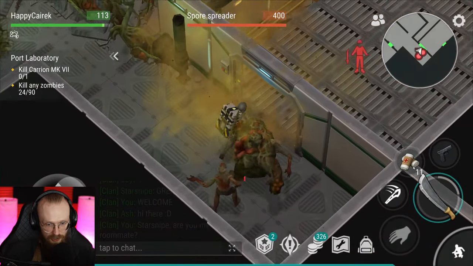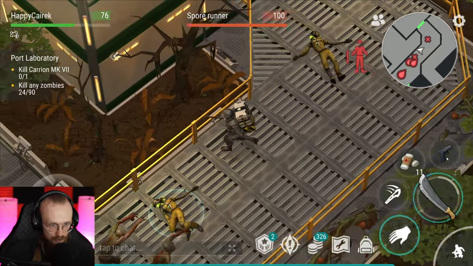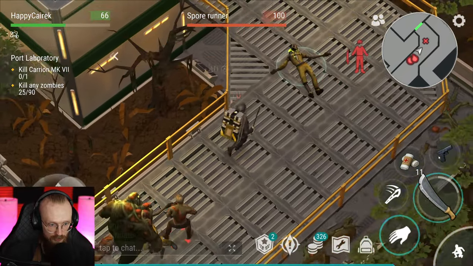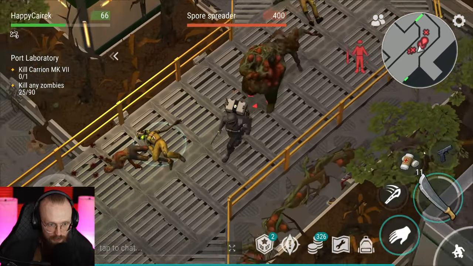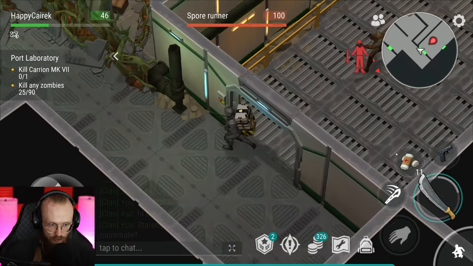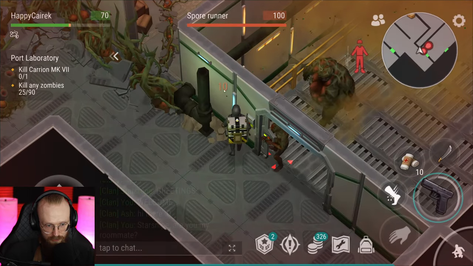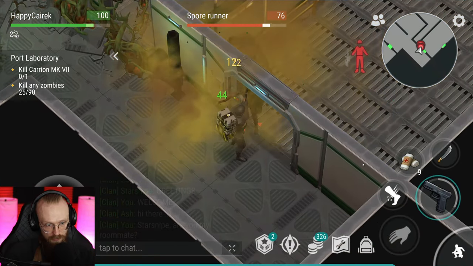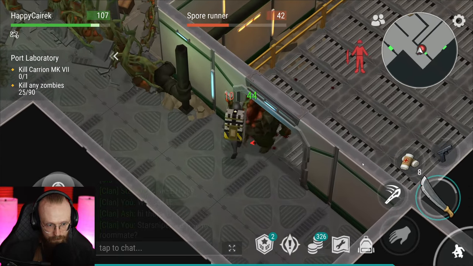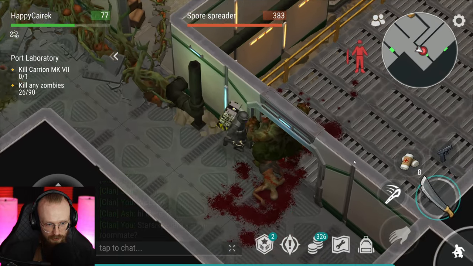Whoops. I tried to heal. I kept clicking on the Glock. My bad. Where is that smaller health zombie? There we go. Let's get it and let's try to bring them back. I think by trying to wall trick them, I just use more healing items. Oh no. Okay, we got that spore runner.